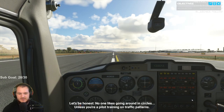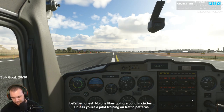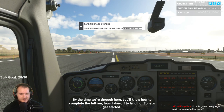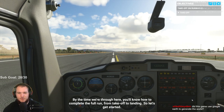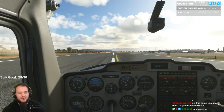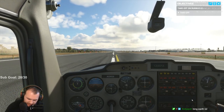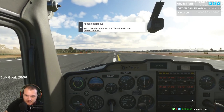No one likes going around in circles, unless you're a pilot training on traffic patterns. Sedona's standard traffic pattern follows a 1,000-foot altitude around the main runway. By the time we're through here, you'll know how to complete the full run from takeoff to landing. Let's get started. Takeoff. Oh, wait, forgot to remove this.